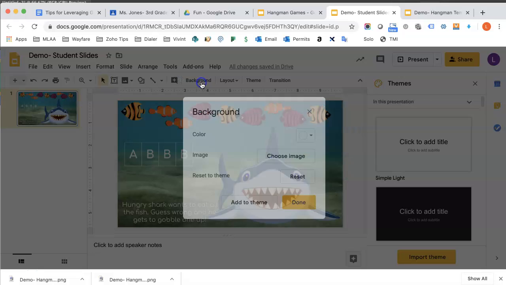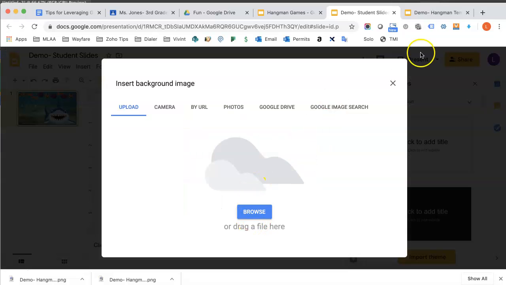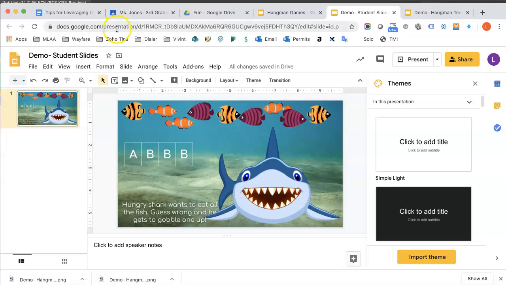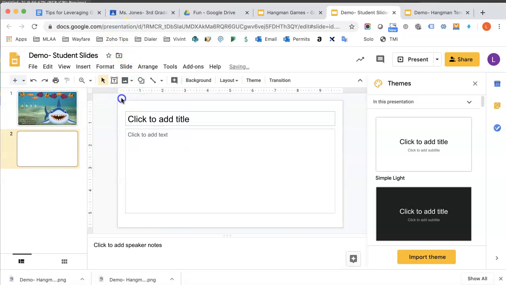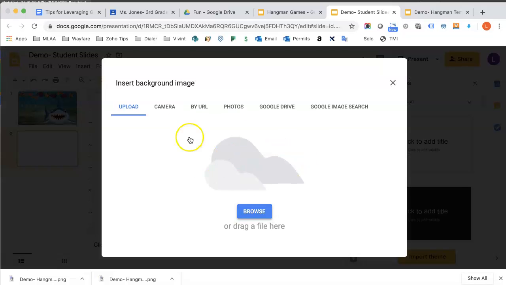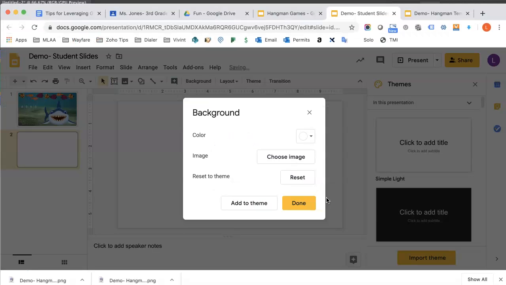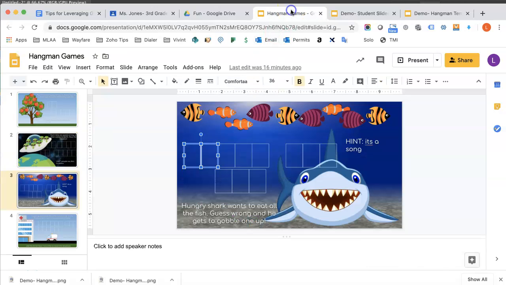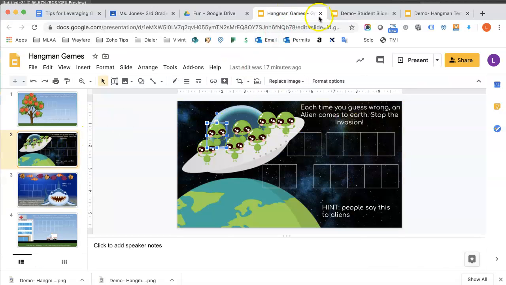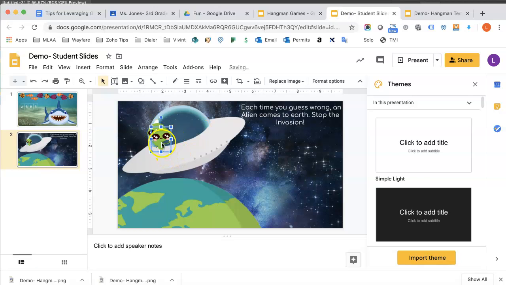So let's create our alien slide. So we're going to create a new slide, new slide, delete everything. Now we're going to add in our aliens that are not movable. We want them in the background. And I'm going to grab my little alien guy. And I'm going to put some aliens in the ship just by copy and pasting them in the ship. So now every time a student gets the answer wrong, the aliens can be moved down to Earth.